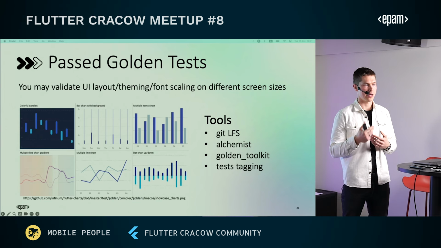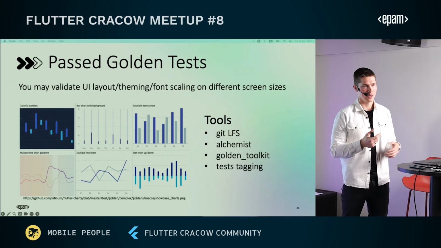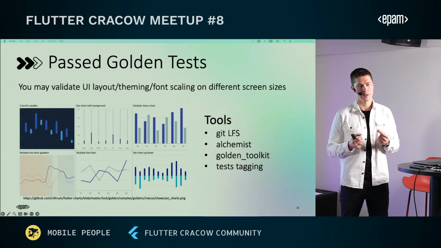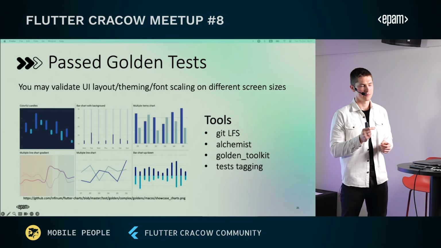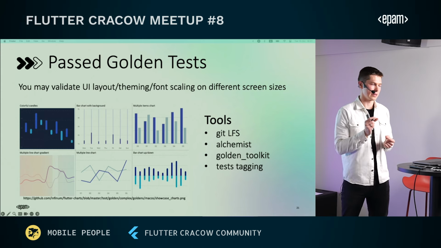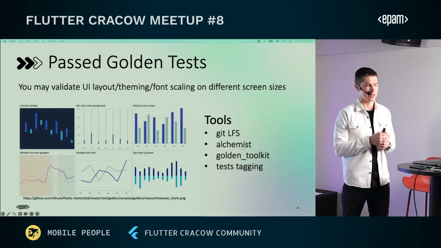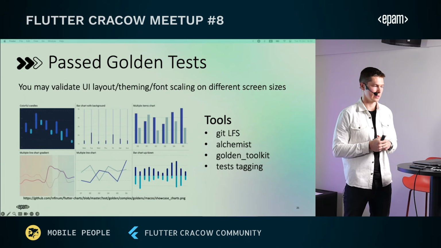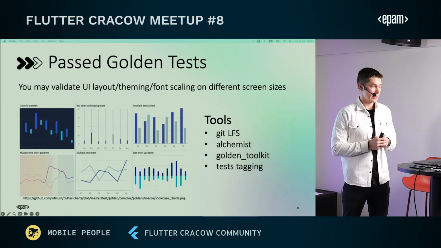And when you run your golden test the next time, a new image is generated in memory and compared pixel by pixel to the image that was in the file. And if even one pixel differs, then the test fails. Also, you can configure this threshold or margin, but usually, as soon as you have one pixel difference, by default it fails. And why are those tests useful?